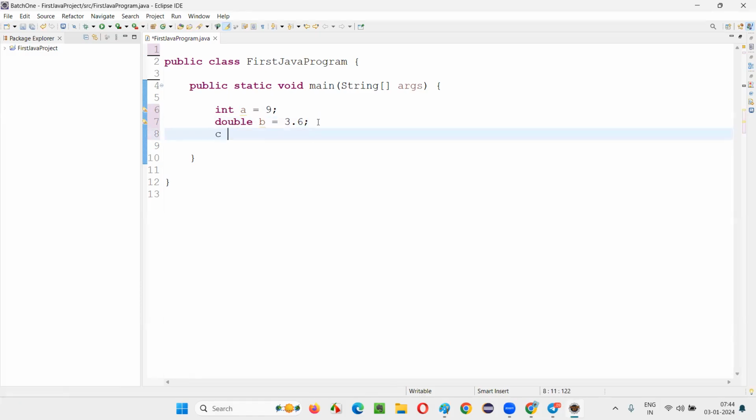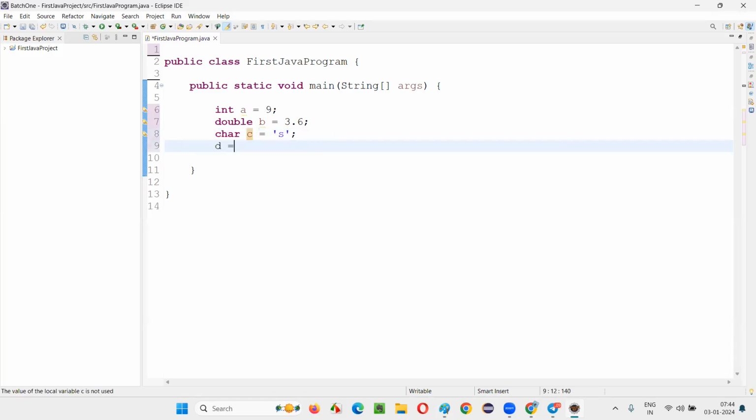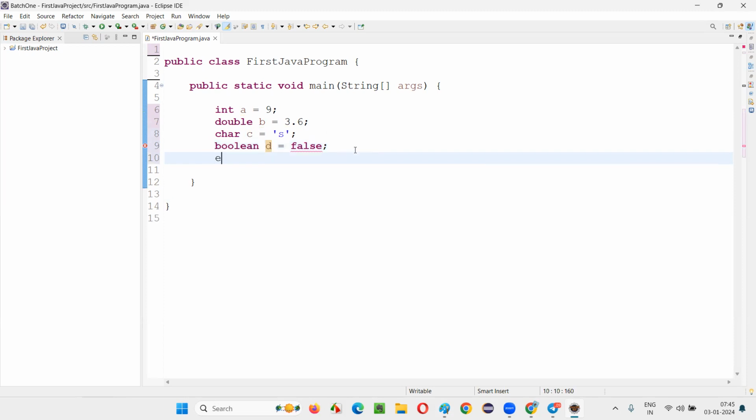Then if you want to store some character value, you will declare that with the char data type. If you want to store a Boolean value, either true or false, only one can be stored, boolean data type. Let's say you want to store some string, like Arun Motori, in double quotes. String literals should always be provided in double quotes. Which data type is there for this kind of purpose?